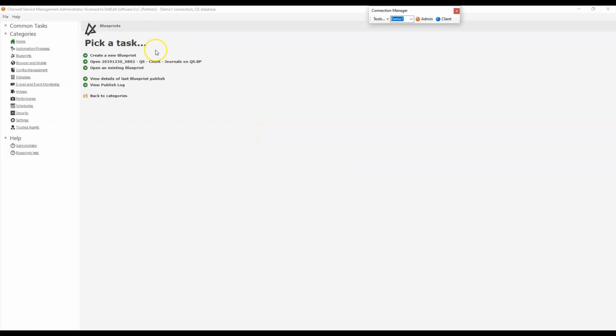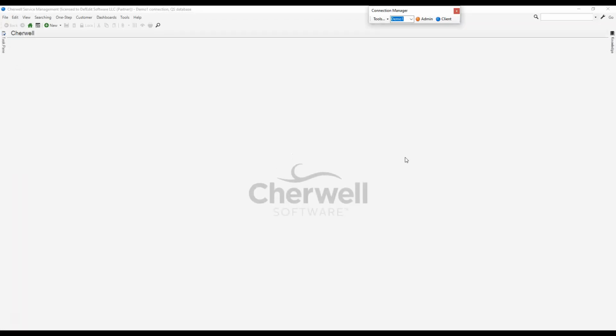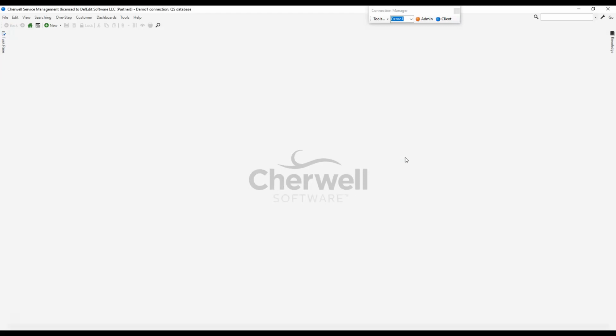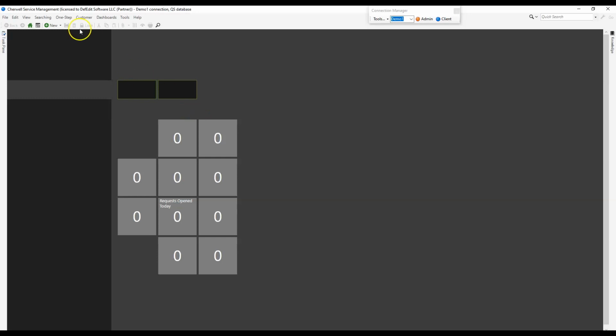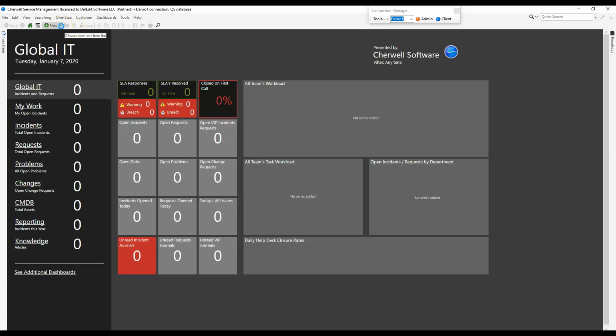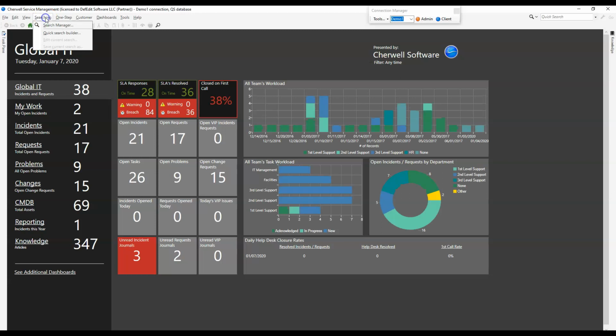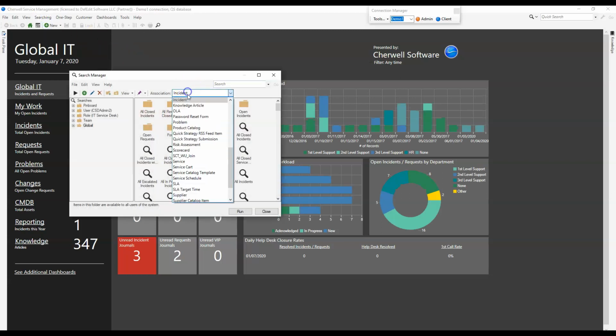Because this is just an environment that I use for creating maps and some light work, but it's not a customer environment for that matter. It's mostly demo content. So now, if we're going to test this out, we can look at knowledge articles that we've reviewed. Let me go do that.